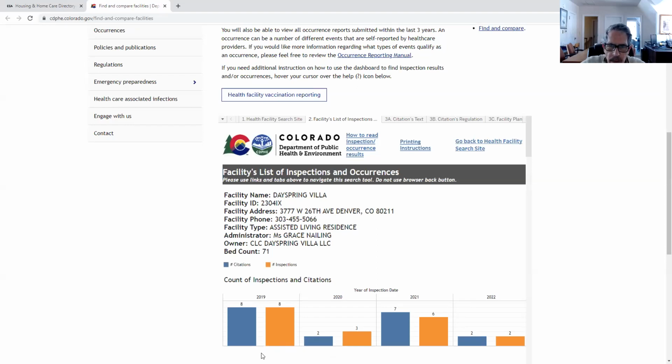And again, this is where you can do some of your comparison work. This is the count of inspections that have been done at facilities and citations, and then you can get into looking at some of what those citations are, so you can see just what kind of problems the facility has gone into in the past. In this case, it's got 4 years worth of records dating from 2019 to 2022, but you'd have information about those citations and their resolution. So again, this is a very helpful resource.